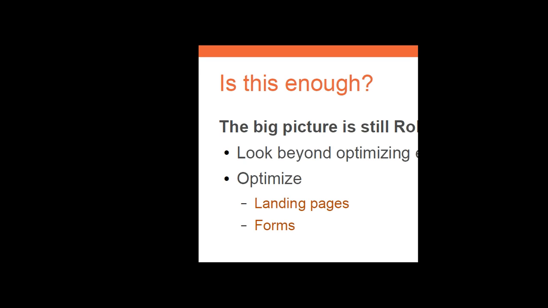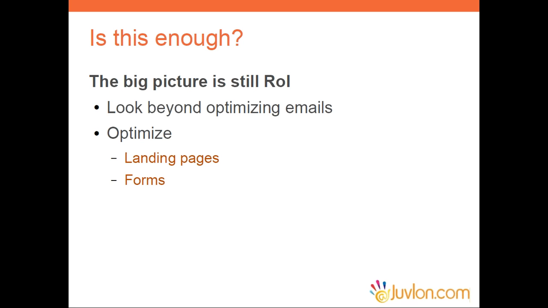But now the question is, are you restricting yourselves to just emails? Is it enough to say that I'm designing emails for mobile? Is it enough to say that my email designs are mobile friendly and I've covered my bases over there? I don't think so. You're missing the bigger picture. And let me tell you what the bigger picture is. The bigger picture is ROI, return on investment.